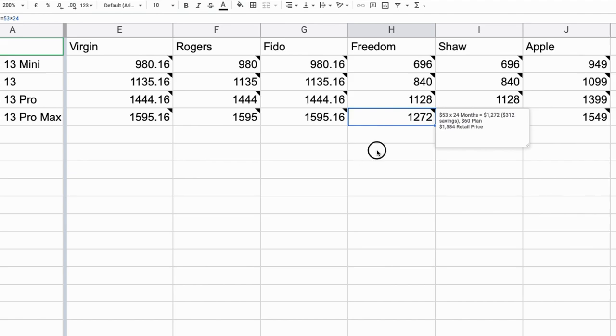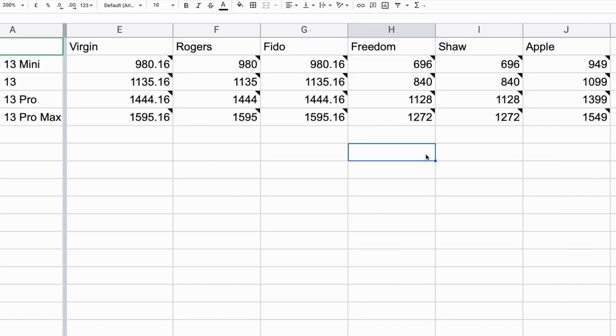So that's Freedom, and you can see Shaw's right beside there. I'm going to talk about these two for a second here. The main thing I want to talk about is that both of these have significant discounts. They're technically sister companies, Freedom and Shaw. And at first glance, you might be thinking that's the obvious choice, of course. These have significant discounts from their counterparts, and so by all means, that may be the way that you want to go because money talks.